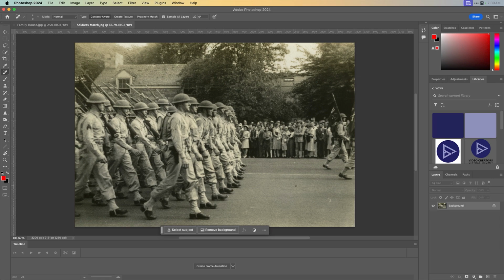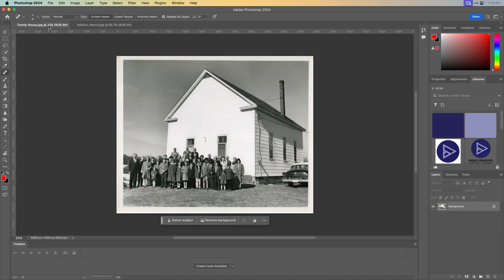Here, I have a sense of perspective. The soldiers are marching in the parade. There's a crowd standing behind them with a building and a great light source here coming through the trees. In this one, we have a little bit of a sense of angle. And this works well. When we have angles, we can really kind of tell the story.